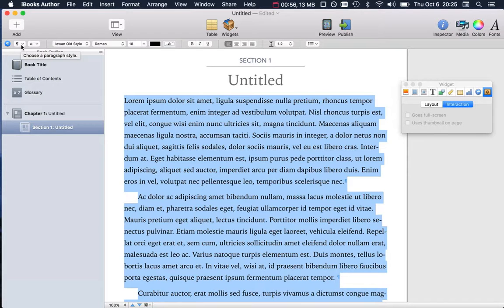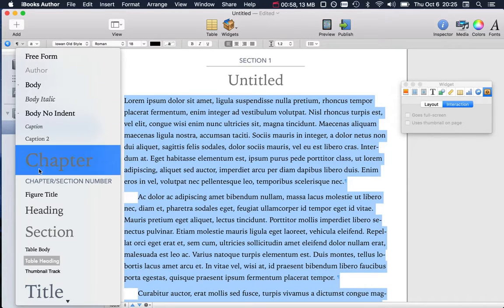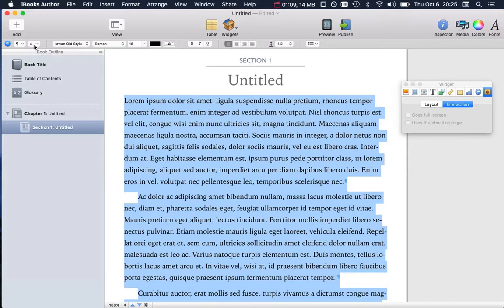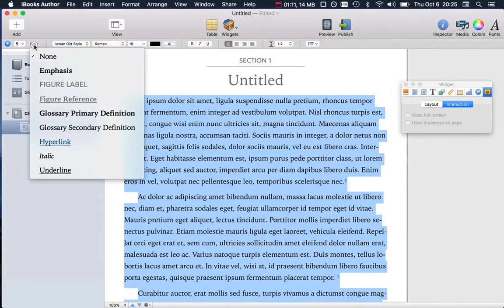One of them is paragraph style, and there's just a handful of styles that are part of this template. Of this small number of styles, we're only going to use a few of them. The one next to it is character styles. Once you have a paragraph style, you can, in addition, add a character style.